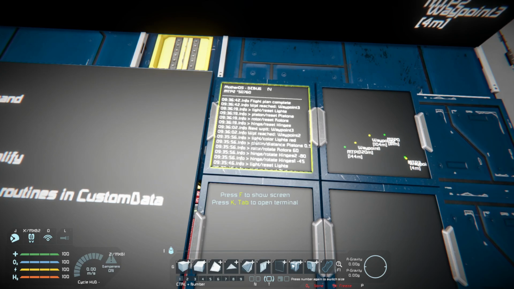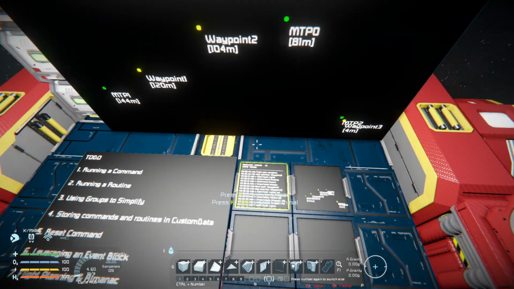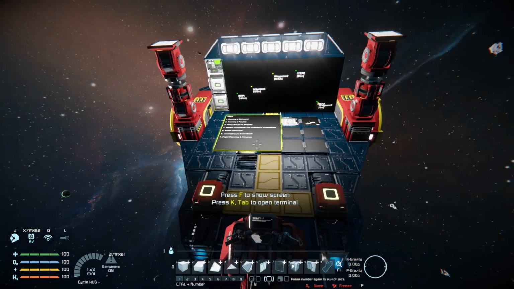So if you ever need to know what the system is doing, this is an underlying info log that you'll have access to if you want, so that you can keep track of what the system is actually doing under the hood. Now, of course, that's pretty cool, but we can also do a few more things.